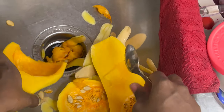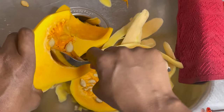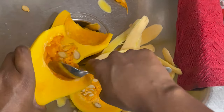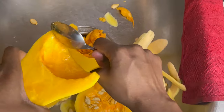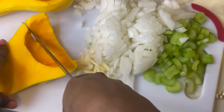Also, you can see that I keep trying. I had to watch my watch basically to figure out what I was doing because I couldn't see my camera. I don't know why I like to do stuff new and make my life difficult when I'm doing these collabs and videos that I gotta get out. It's like, stop, experiment on your own time, is what I need to be telling myself.